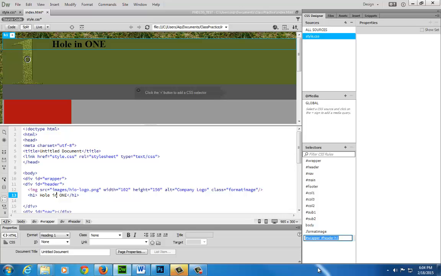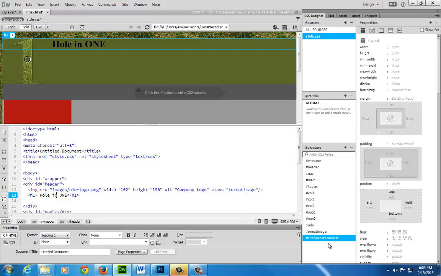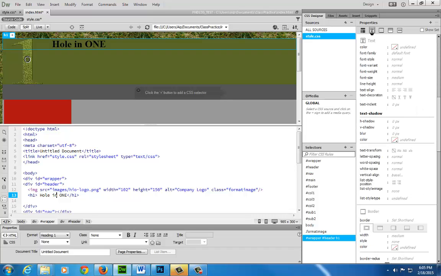That's a great benefit of an external style sheet and working with divs. So I can have another heading 1 in my main section, and when I apply a style to that, it's only going to affect that area. So here it's kind of like you're narrowing down your selection, your style. And so I'm going to say pound wrapper, pound header, H1, and it only affects that area that I'm working with. Now I'm going to come up here and click on the text property. This will just scroll down for me, and I'm going to choose a color that fits with my color scheme. I'm going to do a darker green. So what I want to do here is, let me type this in, B3411.